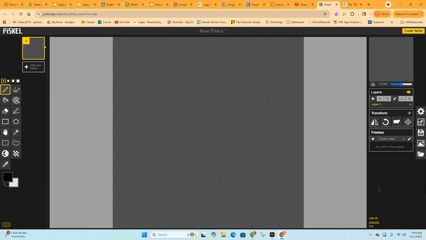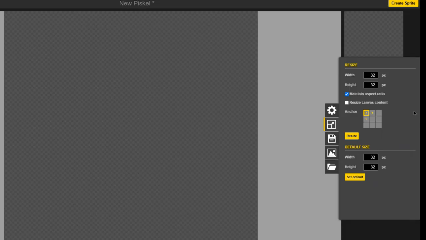The first thing that I want to do in order to meet the assignment is set my canvas for 250 by 250 pixels. And so that's what I'm going to do. And you can see the resize tool is down here. And if I click that, you can see I have 32 by 32. This is the standard that Piskel opens up with. That is going to be a very small image. That's going to be about 1/4 inch by 1/4 inch. And I'm going to make my image a couple inches by a couple inches.